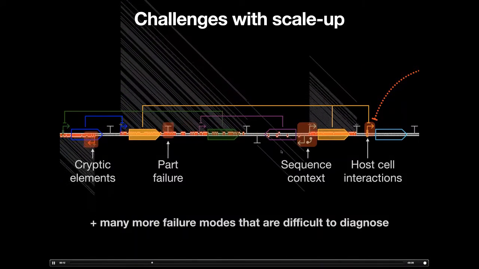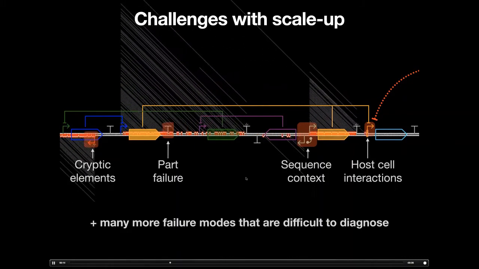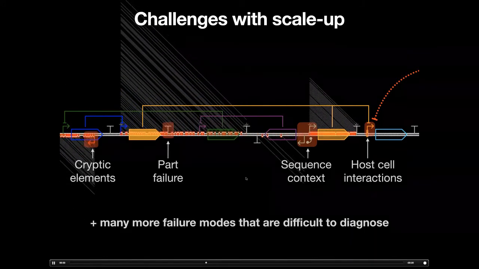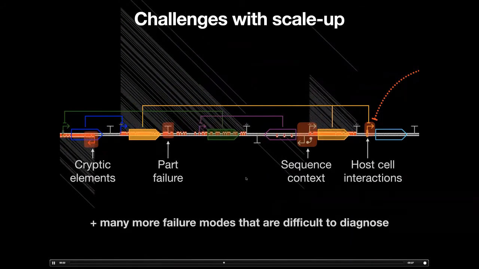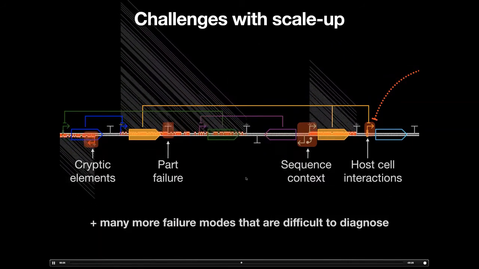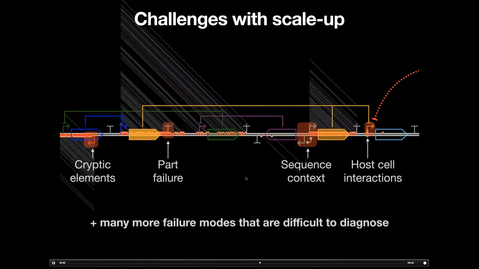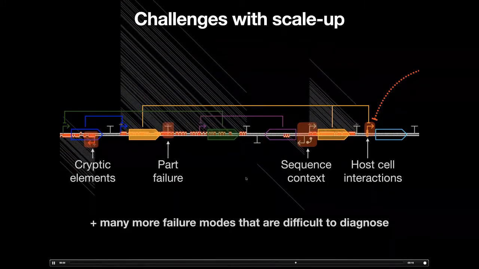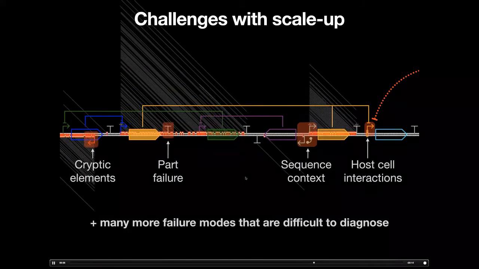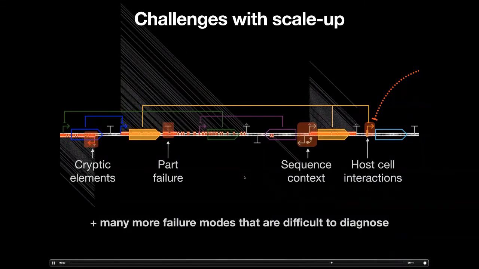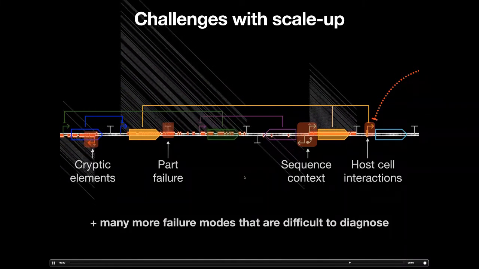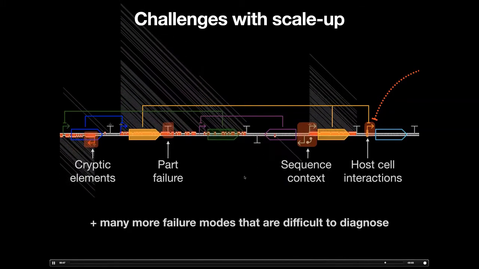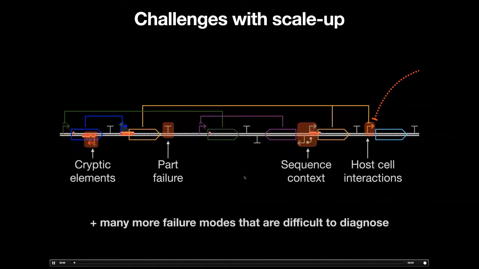to fail. Now, in all of these cases, figuring out precisely how a circuit that consists of, say, tens or hundreds of parts has broken down by just looking at, say, the output of the circuit is really impossible. And so other engineering fields have really tried to tackle this challenge by developing specific tools like debuggers and multimeters. But as bioengineers, we really lack the ability to actually see the complex transcriptional flows within our circuits, and therefore it's really hard for us to understand how precisely they're breaking down.